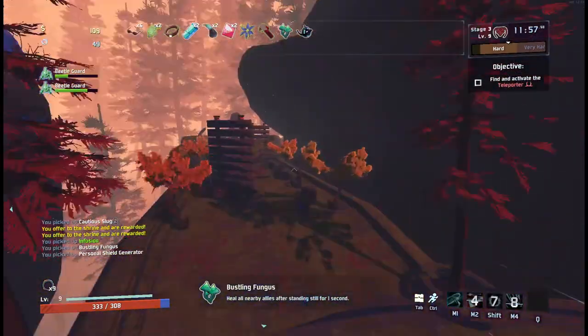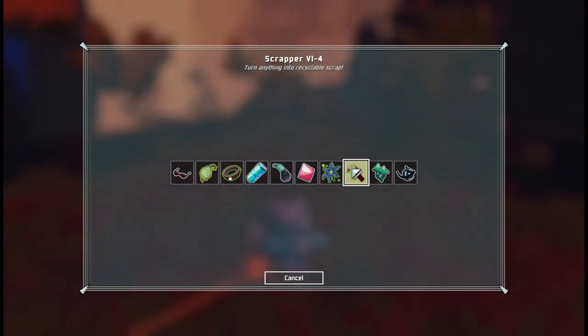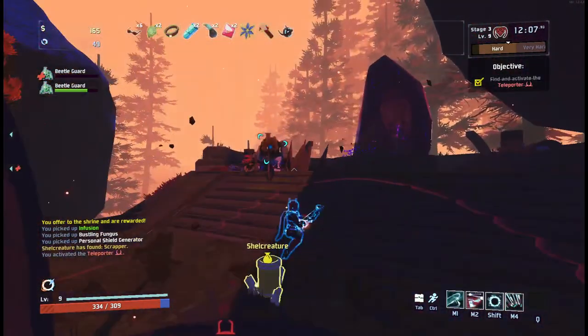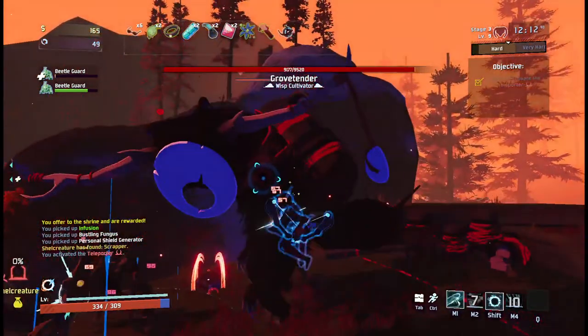Okay, we're just gonna run to the teleporter. We basically have everything we need. We can throw the fungus away. There's another one right here. Okay, cool. Okay, that was lucky.